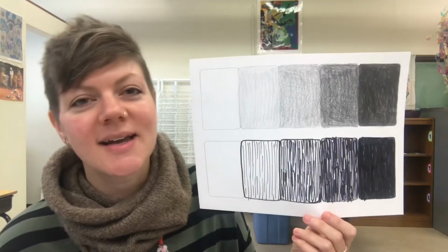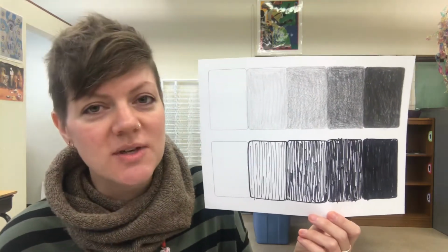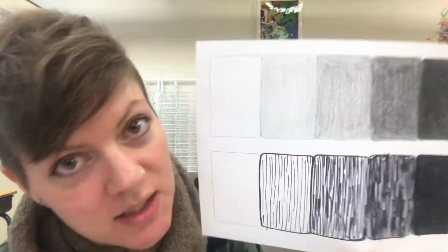This week we're learning all about value, and I want to show you how I made these two different value scales using a couple of different art supplies. Check it!